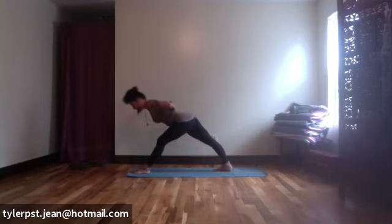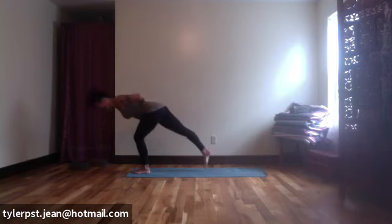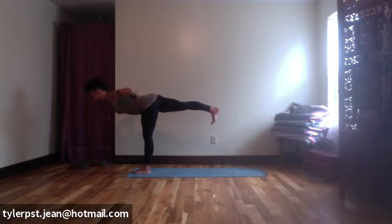With an inhale, lift. And exhale, take a deep bend in the front knee. Inhale, fly forward. Warrior three. Pressing through both heels, lifting from the inner thigh, lift the abdomen, lengthen the heart forward.